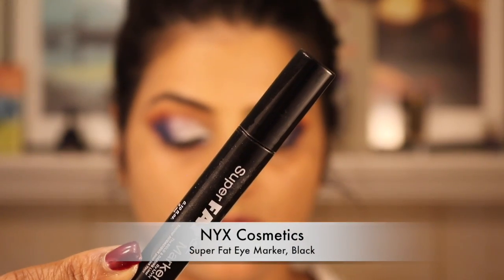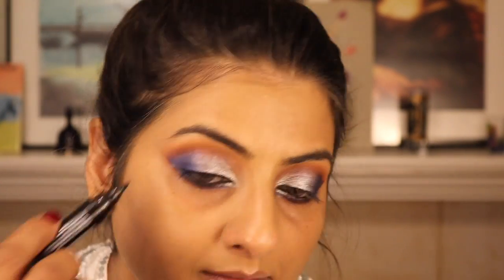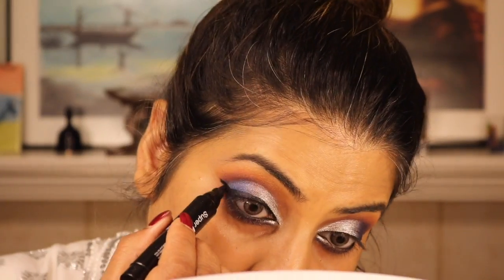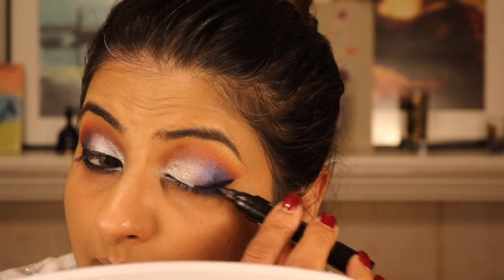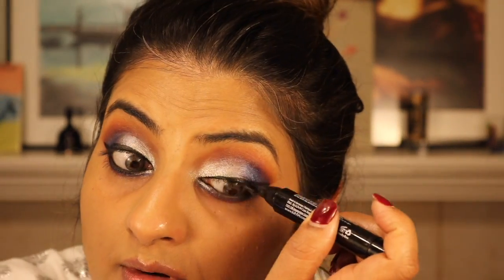Now I'm using the NYX Super Fat marker to line my upper eyelids, and I'm going to create a rather extended wing for this one, since we have that line already thanks to the tape we'd used earlier. I usually work rather slowly when I create my eyeliner, and once I'm satisfied, I move on to the other eye. Working slowly while looking down into a mirror really helps make fewer mistakes and gives me the shape I want. I have also connected that wing to my lower lash line so that there's some depth of color at the very outer edges.